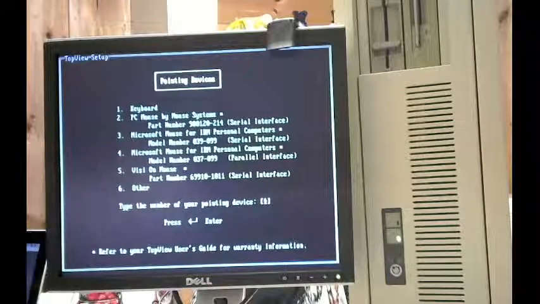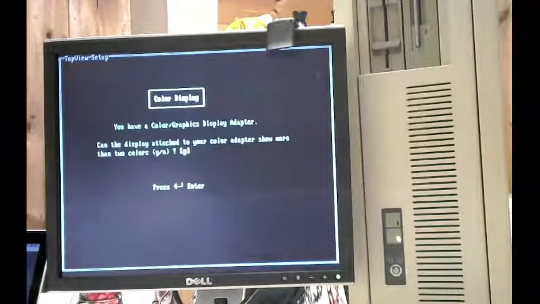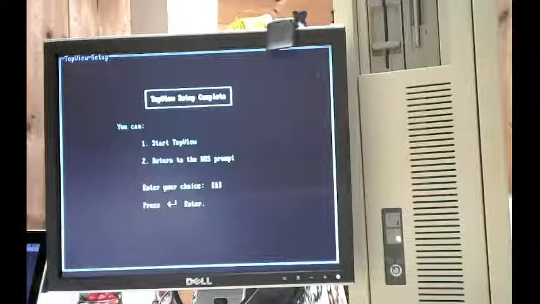Pointing devices. We're going to use the keyboard. We do have a color graphics display. Let's start TopView.